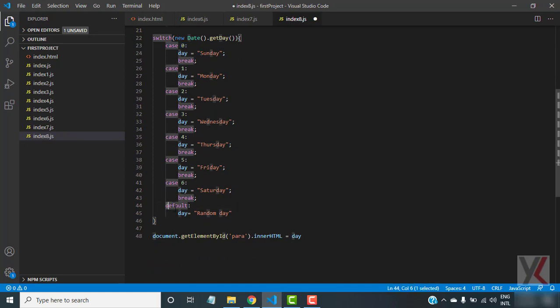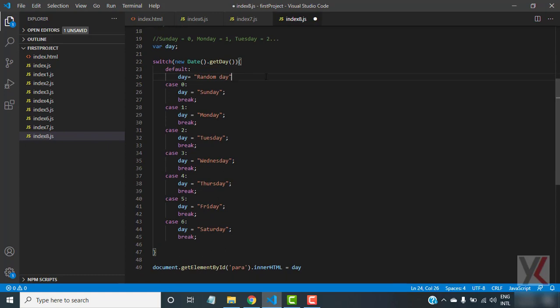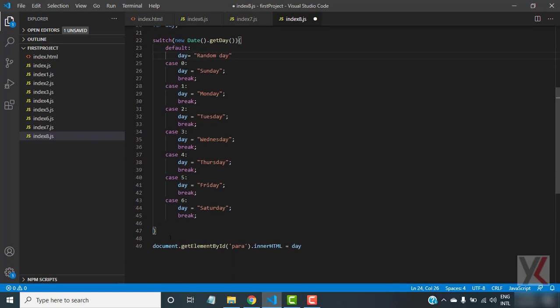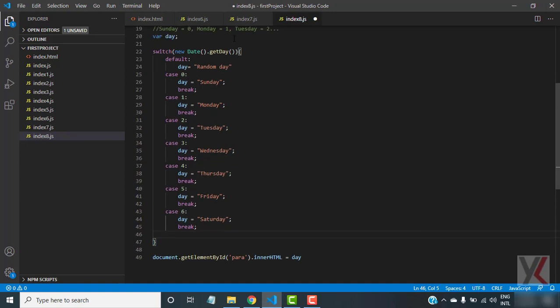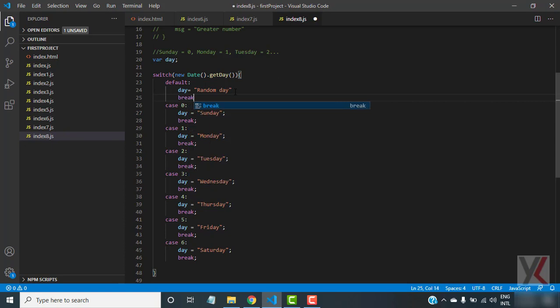Always use this default. You can also use default inside, like here. But always keep in mind that when you are using the default case in the first place, you have to provide a break statement over here.